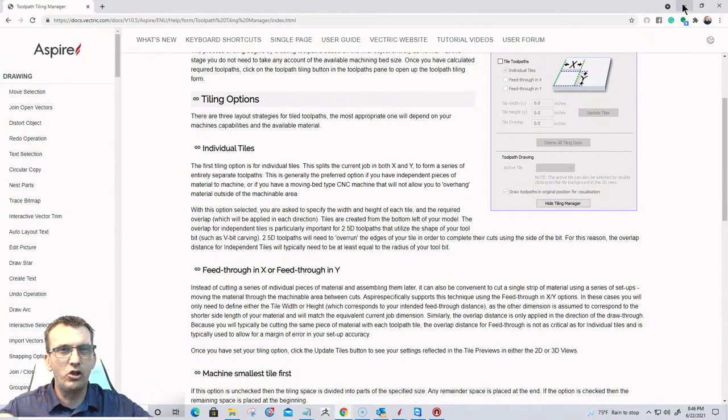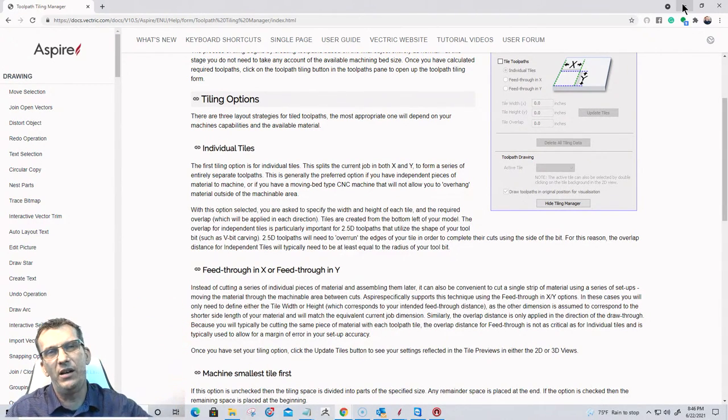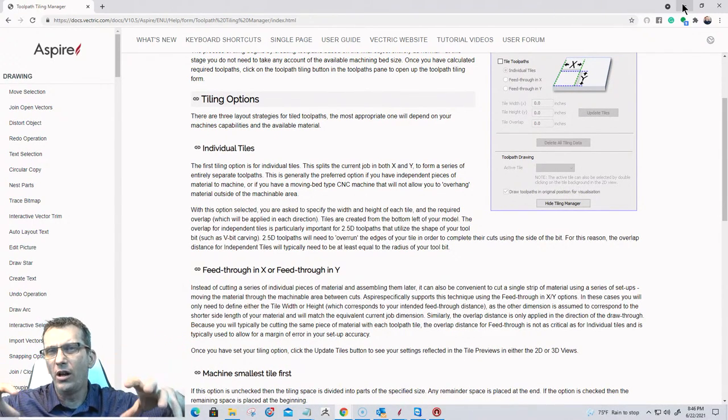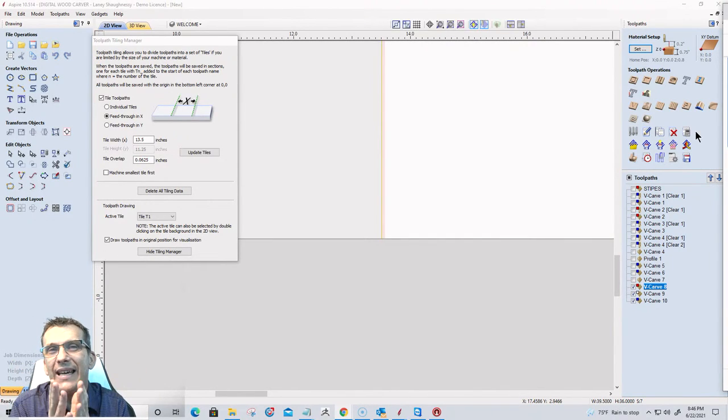Get yourself a nice straight edge. I don't care if it's a piece of scrap wood, just know that it's nice and straight. Make a mark on there where that's going to be your zero point, your datum position, where you slide your tiles to. Make sure it's running square with the travel of your table. You know, all of that stuff. When you put your board up against it, make sure that board is up against it. Make sure when you're sliding that board down that the edge remains nice up against it. If you focus on your setup and you do a really good setup, your tile jobs will be great. And if you need that little cushion, the margin of error, then use it.